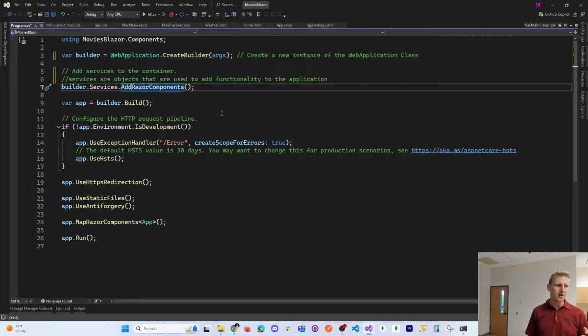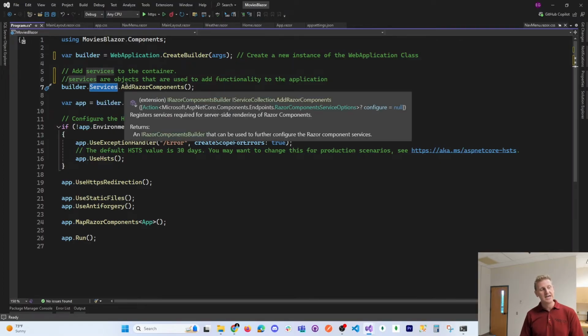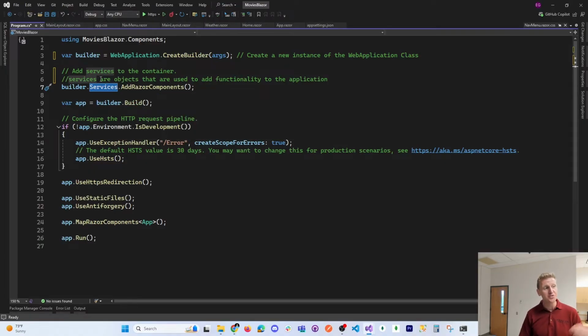Objects are instances of classes, and so services will instantiate our classes and make these objects available for us to use. So services are objects, right? They're instances of classes that are used to add functionality.